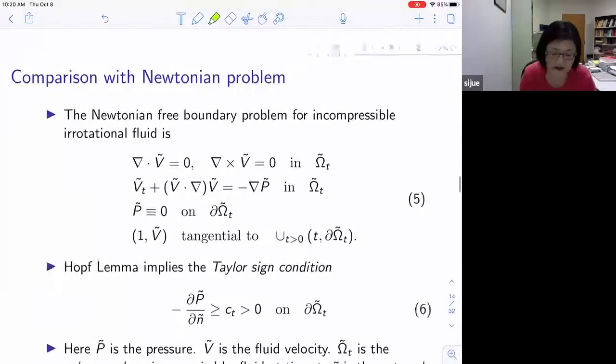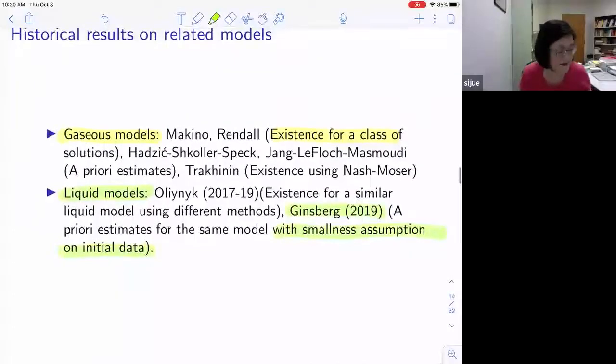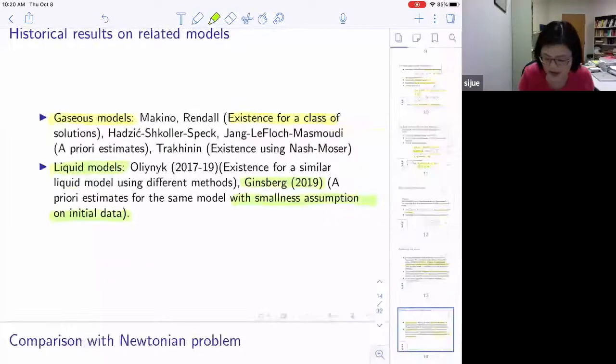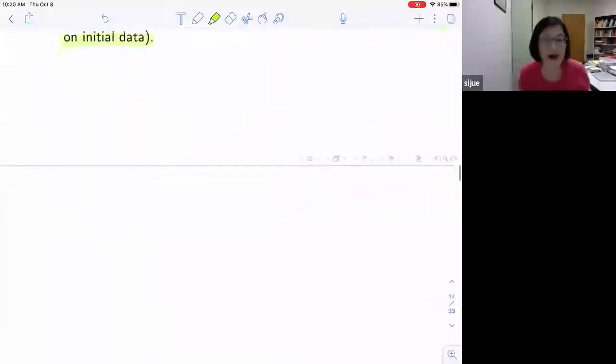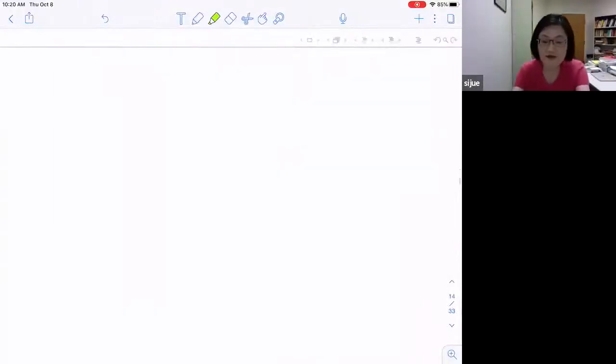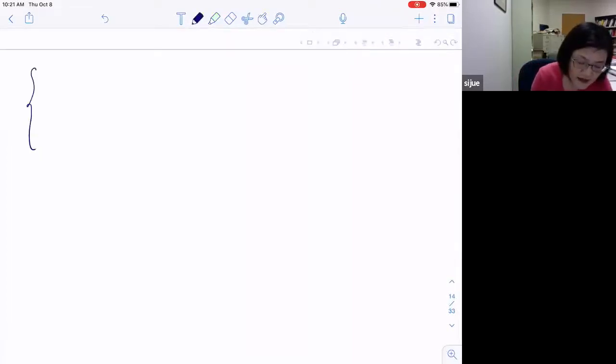So maybe the question is really that, as usual with all the free boundary problems, where do we start, right? So how do we study this kind of problem, okay? It is very useful to let me just recall the Waterway problem, okay? Because we don't really know how to start with this, let's just recall what a Waterway problem is.